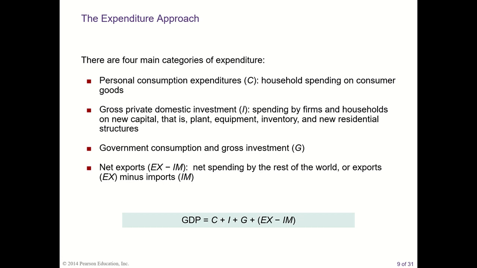Why are we subtracting import? Do you see that? The answer is very simple. Imports are not part of the calculation, because imports are goods that were produced in a foreign country, right? The question is, why not simply ignore it? Why not have the GDP calculation looking like that? What's the problem? Can anyone tell me? Why not simply calculate C, I, G, and the export, which is goods sold to a foreign country, and why is that not the GDP?